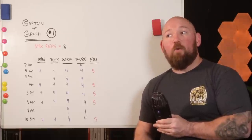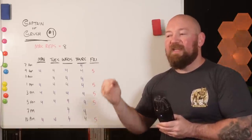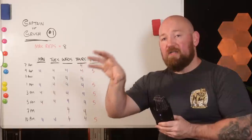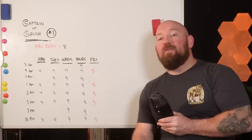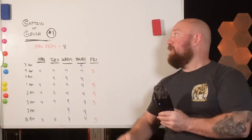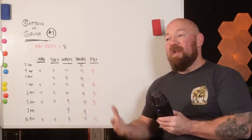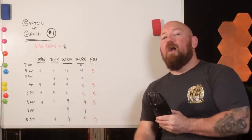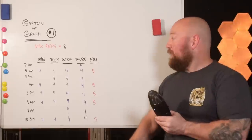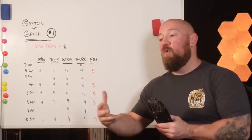Bodyweight stuff works really well here because pull-ups and push-ups don't stress you as much — your ability to recover from bodyweight movements is high, especially submaximal. Another benefit of submaximal work: it doesn't wreck you for everything else. Having an understanding of all these variables gives you a tool in your belt when you need to solve a specific problem. You can focus hard training on one thing and include submaximal work for everything else without taking away from your main training.